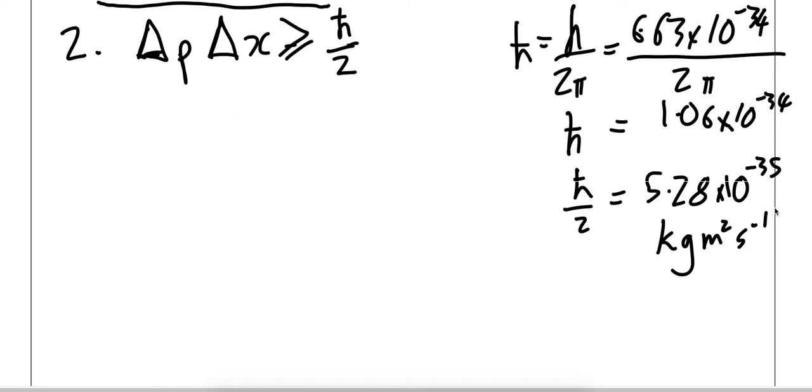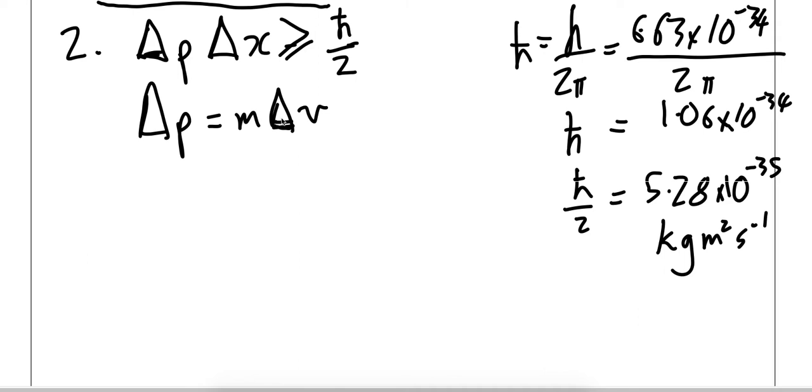That's the information we've got. We've got the right-hand side of our equation. Now on the left-hand side we need to know the uncertainty in the momentum, because we're trying to find the uncertainty in the position. So the uncertainty in the momentum, delta p, is going to be m delta v. That's because the mass is not changing, it's the mass of the electron. But we know the uncertainty in the velocity because we were told that it was 1 by 10 to the minus 10 meters per second. So our uncertainty in the velocity is very tiny.